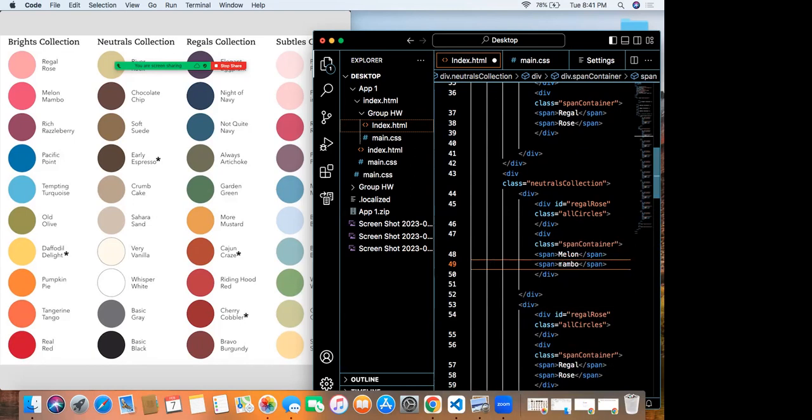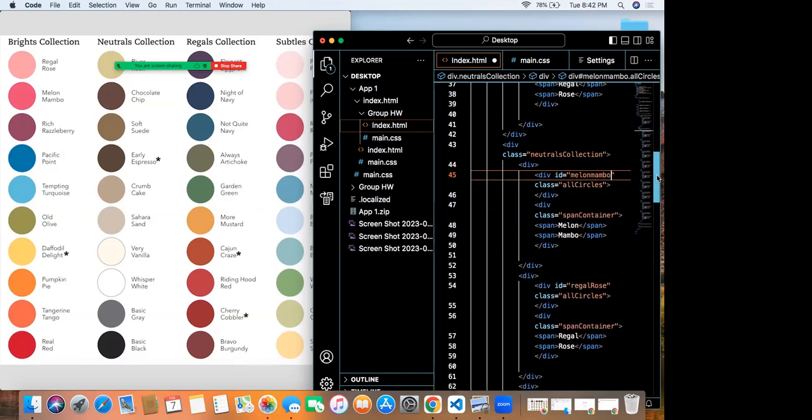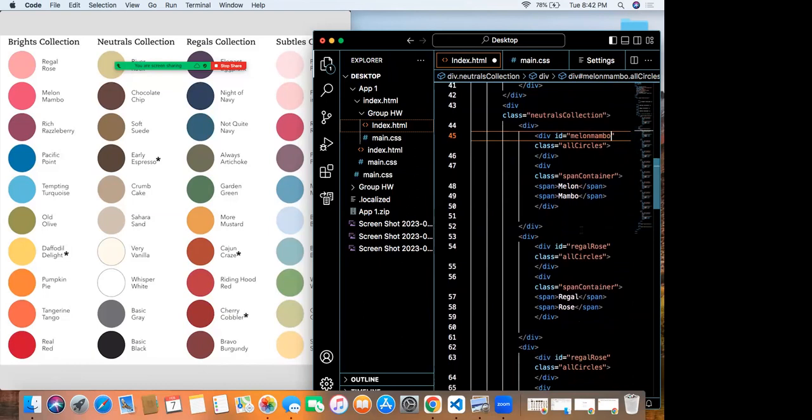Change the id as well. No. This one. Camel case would have a capital M for the second word. Yeah.